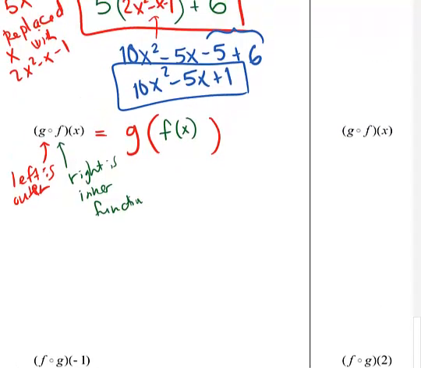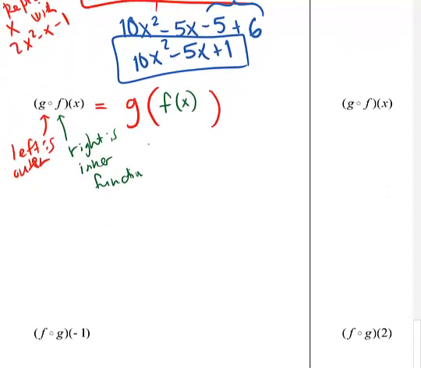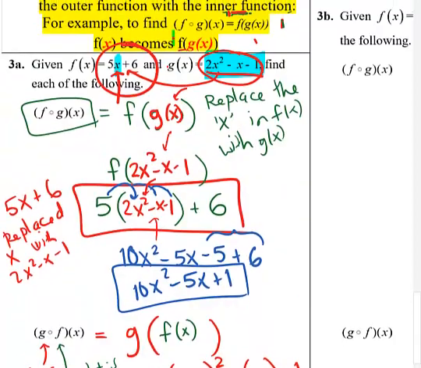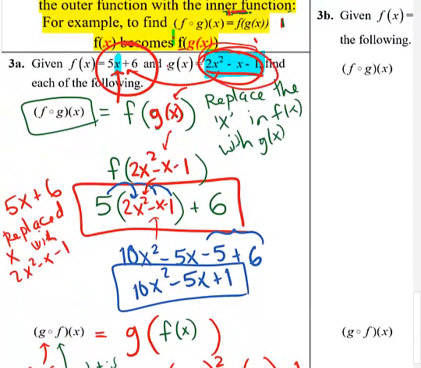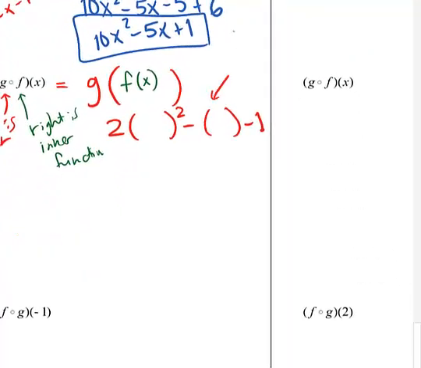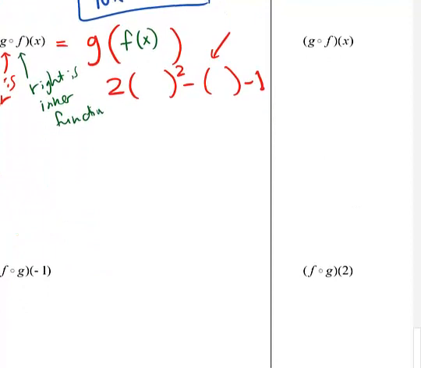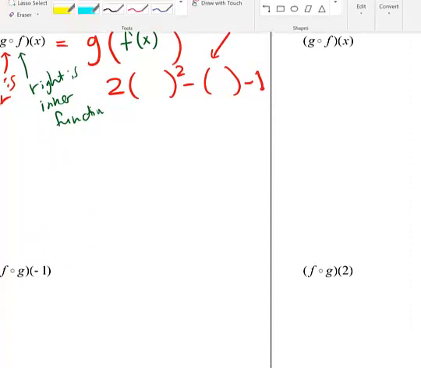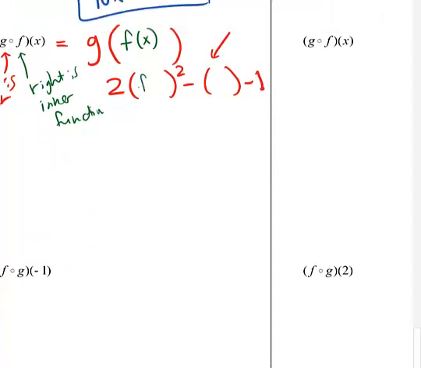So maybe that would help. Let me see. What was g of x? G of x was that guy. He looked like 2x squared minus x minus 1. Is that right? Yeah, this guy. So it's 2x squared minus x minus 1. I always think of it as the skeleton of g. G of x looks like that, but where the x was, I'm going to replace it with f of x. It was 2x squared, but now I want to put an f of x there instead of the x. And then minus x, but I'm going to put an f of x there, minus 1.